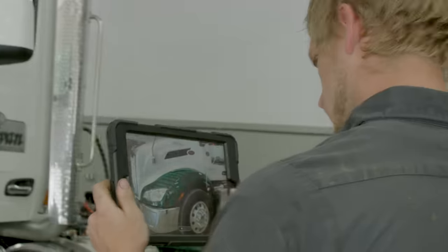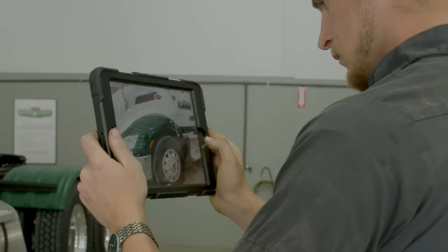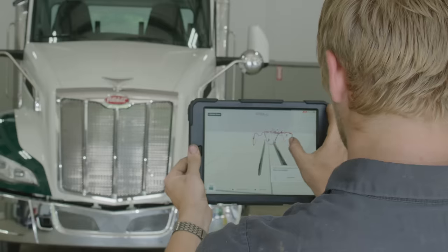From a warranty perspective, the amount of non-time used to troubleshoot a wiring harness has decreased. The footsteps it takes to go to a desktop computer and pull up a schematic through WebEcat versus being able to scan the truck right next to it has increased the overall efficiency of the job. That's where we lowered our warranty time — by being able to maximize what we're able to recover through appropriately used SRTs.